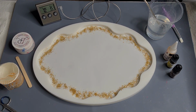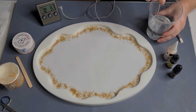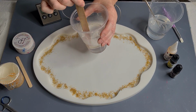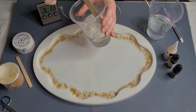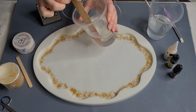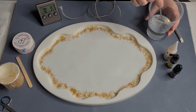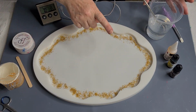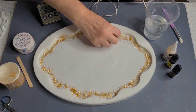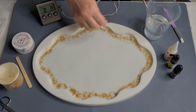So when we get to, give it a stir, I don't know if that makes any more difference. So I've got half in there and half here. I made up 255 grams of A and 97 grams of B. So that's 322 grams total. And then I split it between the two cups. Otherwise, you know, it would be right up here and it would just probably flash cure. So we'll just go slow with it.